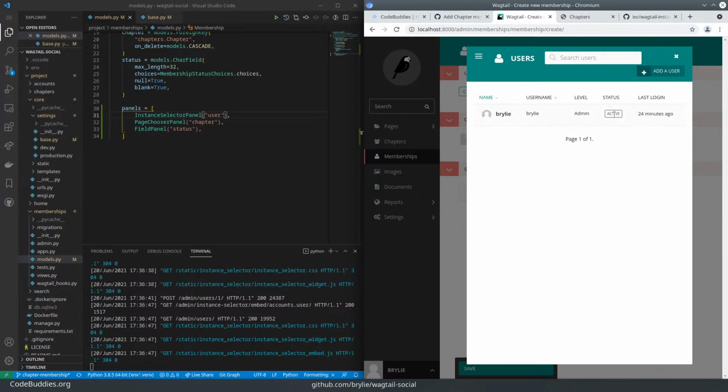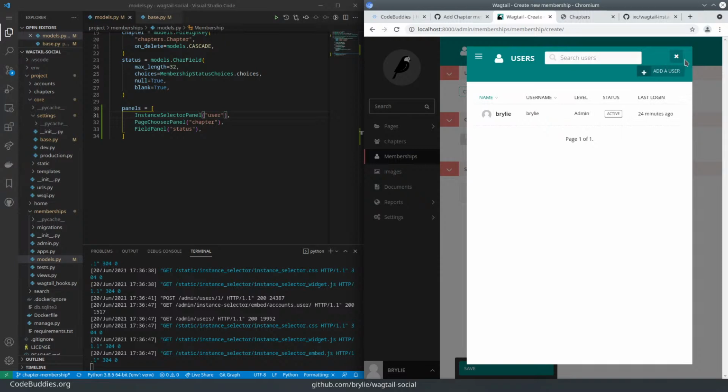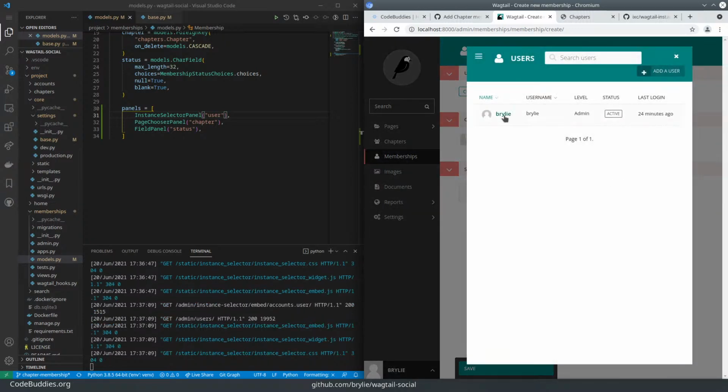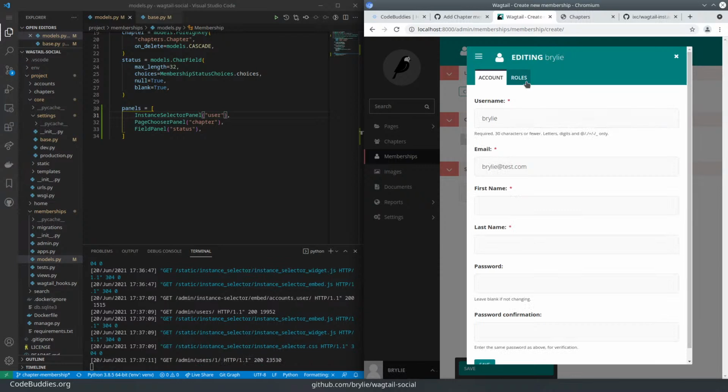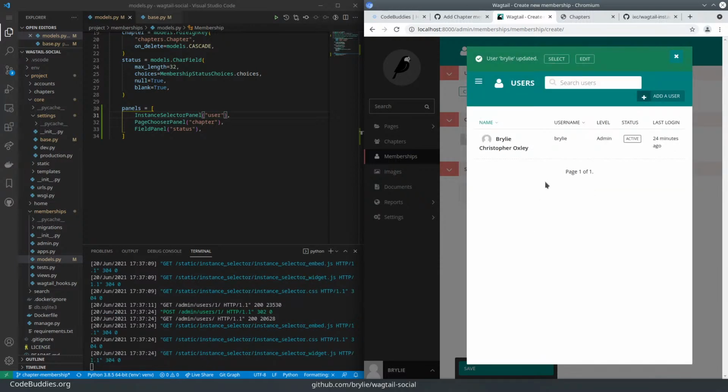This is weird. It's rendering it correctly. Maybe I have to save my user. Oh, that's unfortunate.